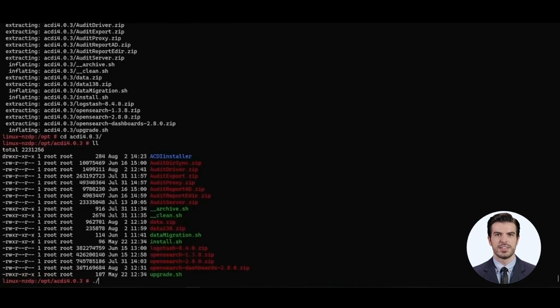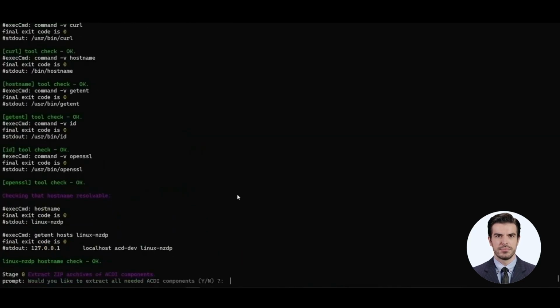Here we'll need to start install.sh. So, we know that the host name of our machine, Linux NZDP, is resolvable and we'll use it in the ACDI installation. Let's extract all components.